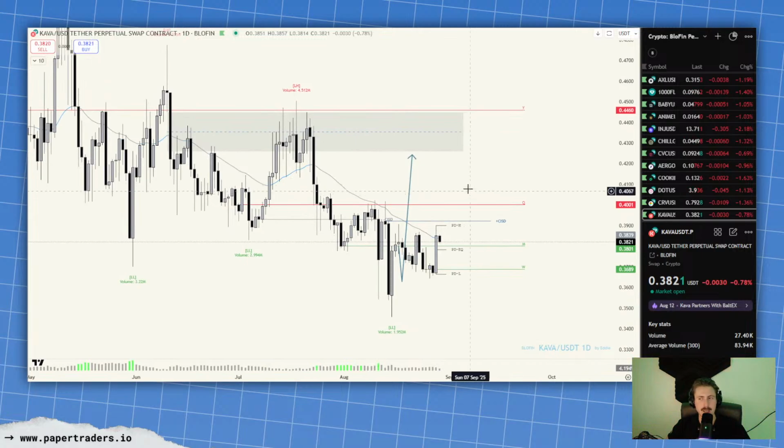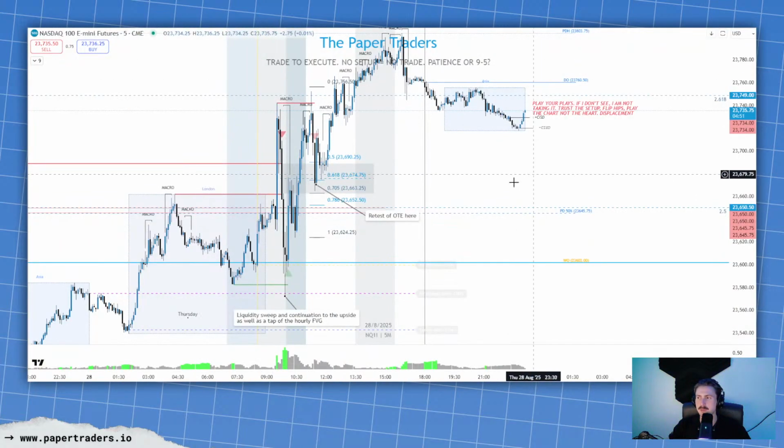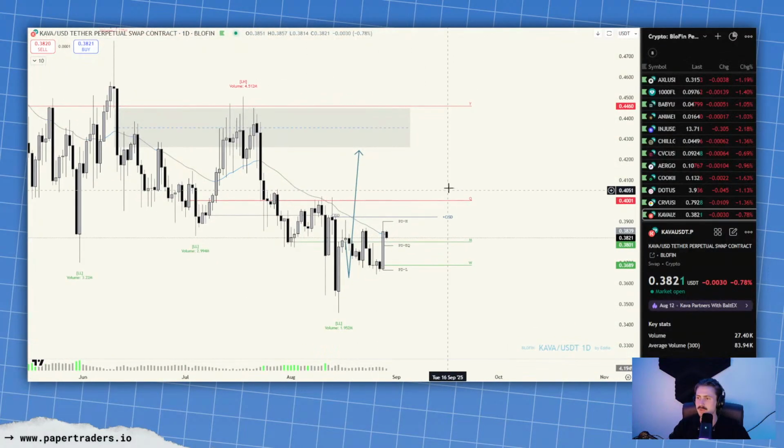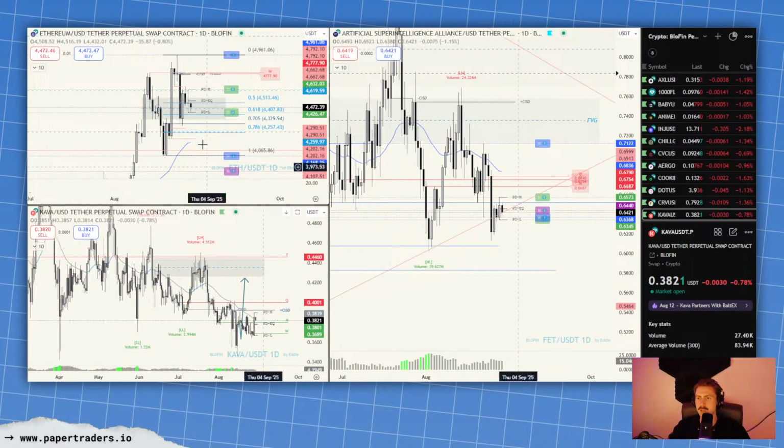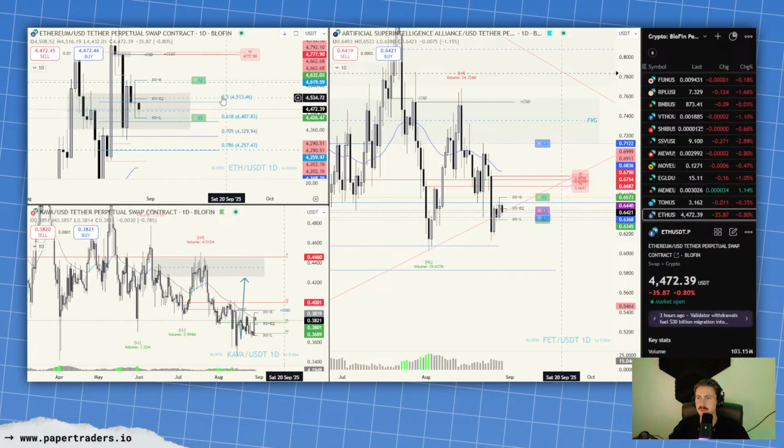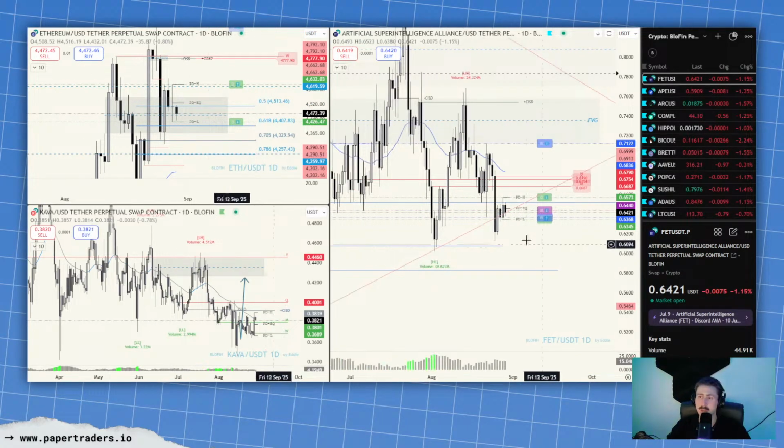Other than that, I don't have anything else. Like we said, crypto's looking iffy. Everything else is looking okay. We got the outlines going. If you're looking for in-depth outlines, check out Paper Traders. We're posting some outlines on our Twitters, but if you want in-depth analysis of the markets, make sure you check the community out and stay a while.